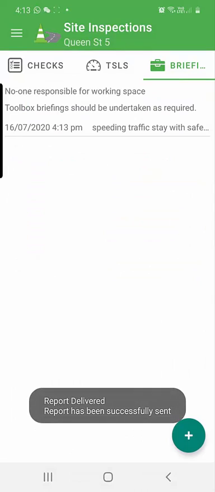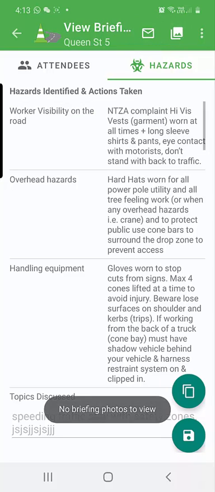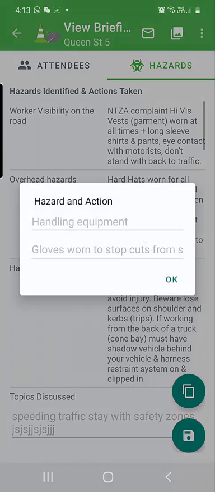And we click save and we can add that to it. We can see we've got it in there, our hazards, nice and easy. Again, if we're out of reception, we can hit the wee email. When we come back into reception, we can view pictures we've taken and all that sort of stuff.